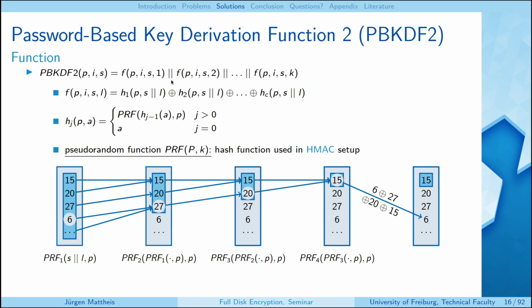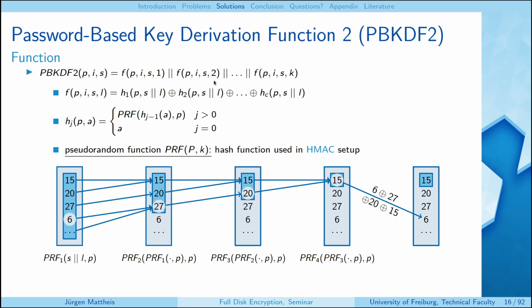And lastly, there's this concatenation. That's only necessary if the hash function output is less than the key that you desire. And it adds different counters. It counts up, and those are basically different applications of this iterated function, and you count this counter up so that you don't have a repetition.